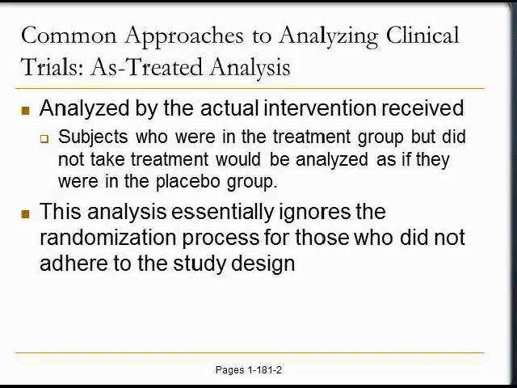And that is, we basically threw out the whole randomization procedure and analyzed people based on the actual intervention that they received. So if they were initially enrolled in the treatment group but didn't take the treatment, then they're analyzed as if they were in the placebo group. Obviously, statistically, this presents lots of problems, ignores the randomization process in those who do not adhere to the study design. So this particular type of analysis should be discouraged.